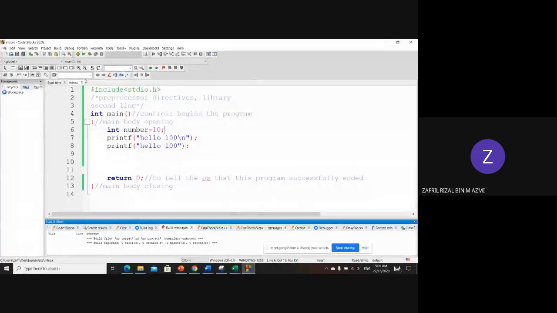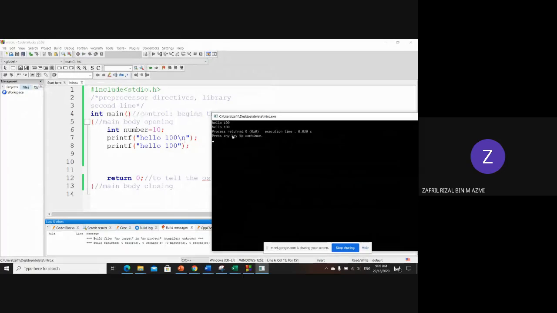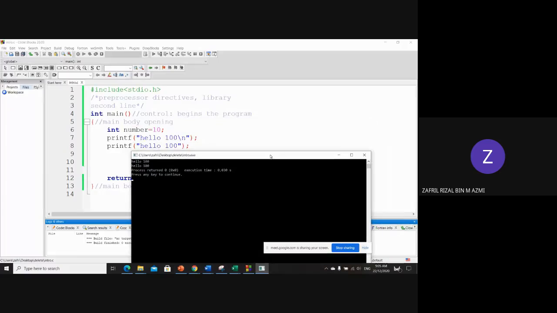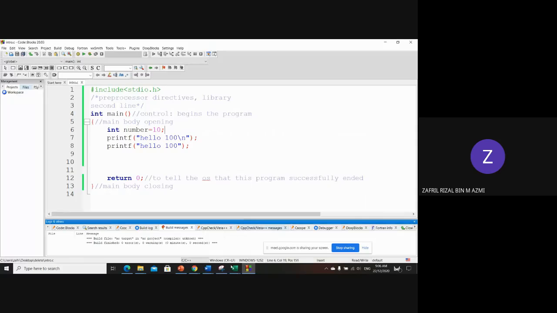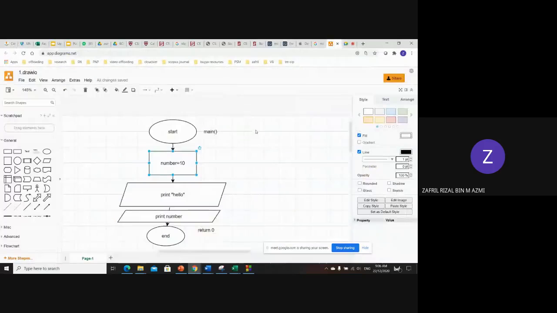But right now when you run the program, is it showing the value of number yet? No, not yet. Okay, so now we want to move to the next step in our flowchart. Print hello. Let's say we already successfully printed hello.